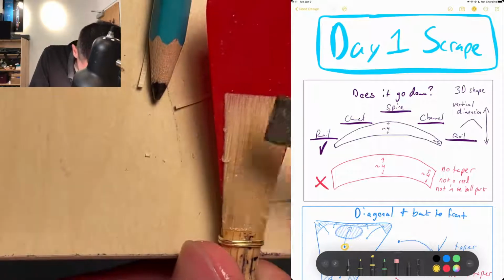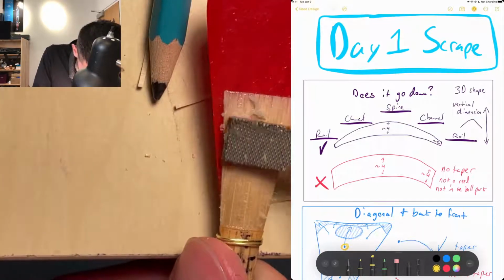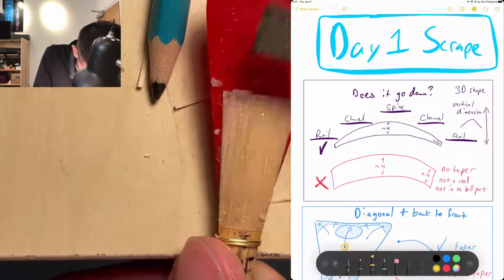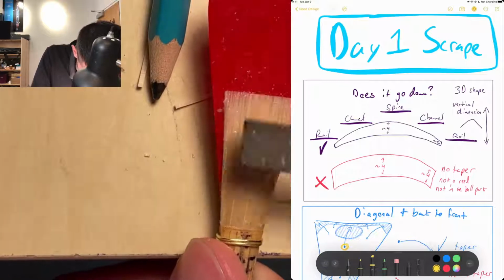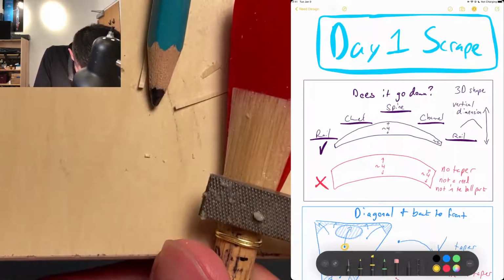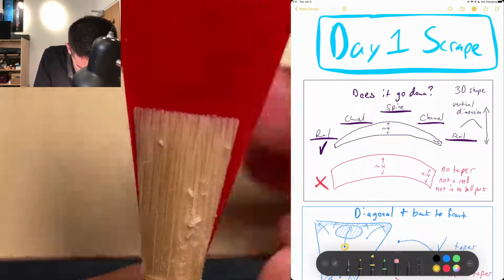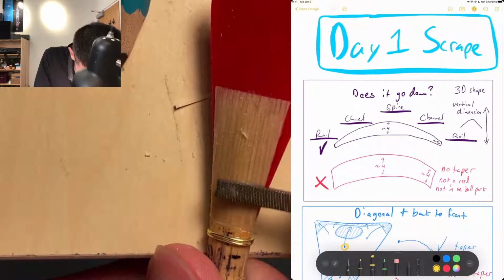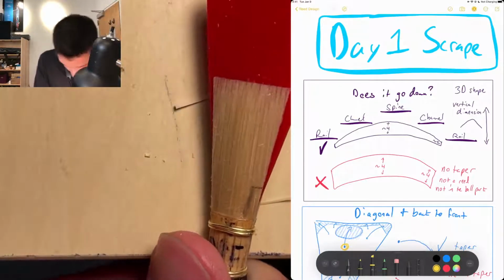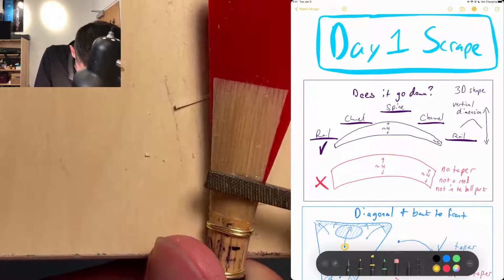Okay, so let me get that going here. Be very careful not to do this: scraping the side or the rail from the top. Just want to take off the top. It's better. Is it finished? No, but it's better. Being extra careful because it's easy to go too far with this big file. Actually, I'm going to switch over to this file, a little more accurate. What I'm scraping is essentially this little rectangle. I'm scraping that from the top, not from the side, not from the middle, but right on top of that, as flat as I can be. I'm scraping that little box.